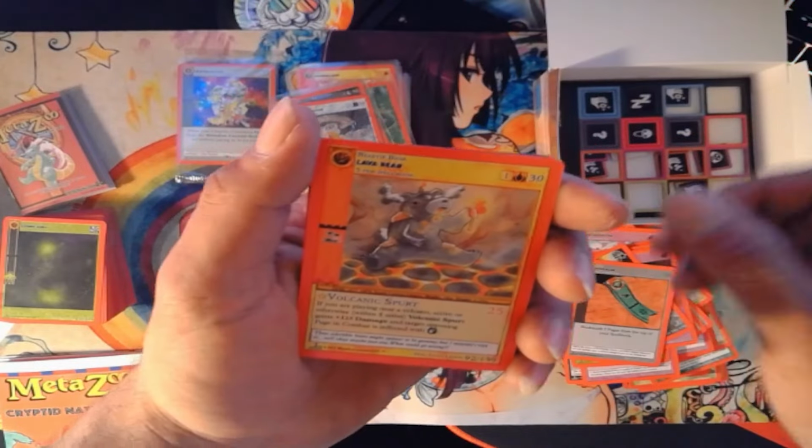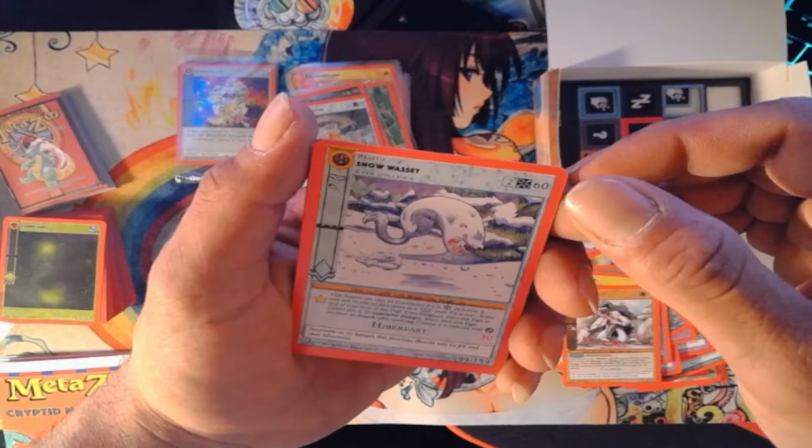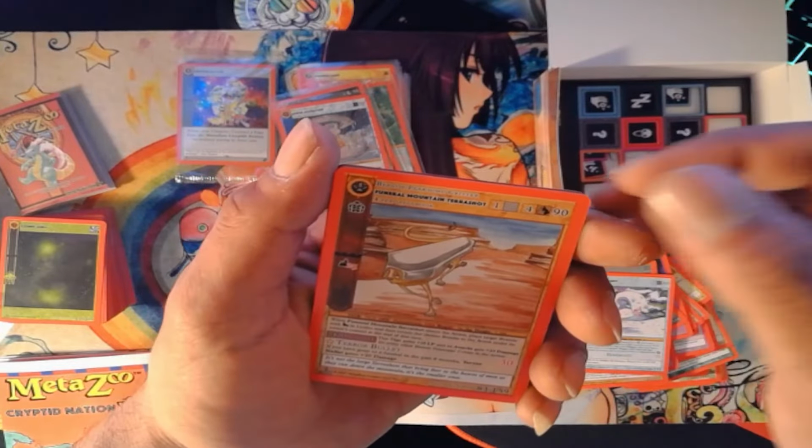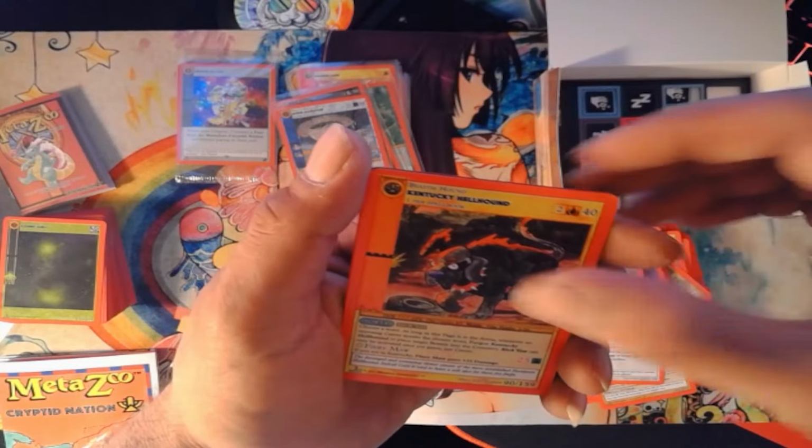Bookmark. Lava booth. That locks. No what was it? Funeral mountain terror shot. Light beam. Chucky hellhound and Walking Sam once again.